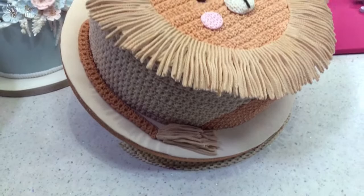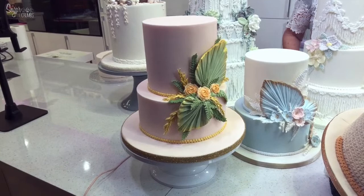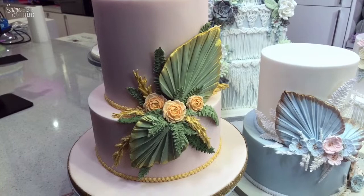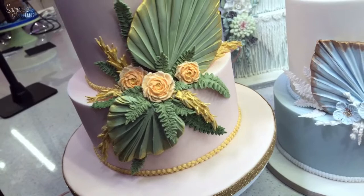Okay, and then if we move to this peachy pink cake there, Simon. This one? Yeah, that's it. So there you can see the palm spear on that. And because it's such a big leaf, it's the main feature on the cake. So what you put with it, you can just put some very small flowers and leaves. Those little roses are off the buttercream flowers. We've got the fern leaf off the tropical leaves, and the nice grassy gold effect there is off the wild meadow mould. And I've snipped it with scissors as well.